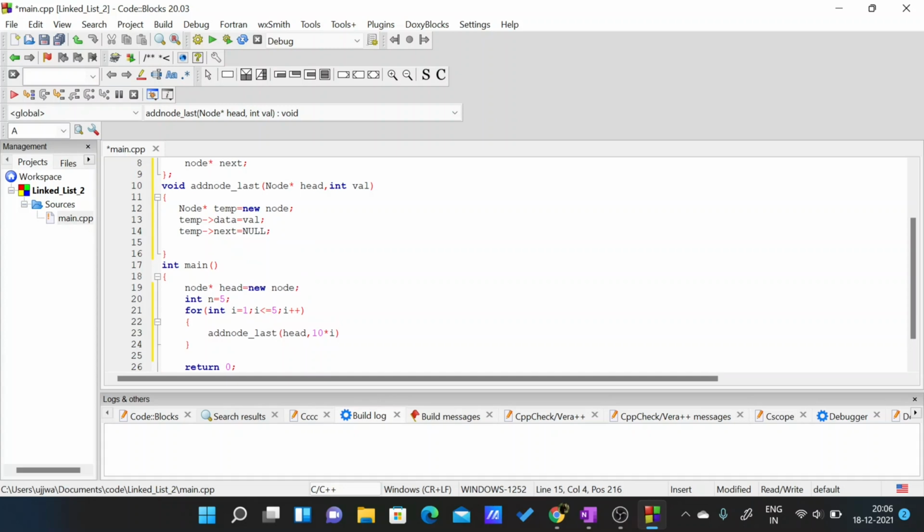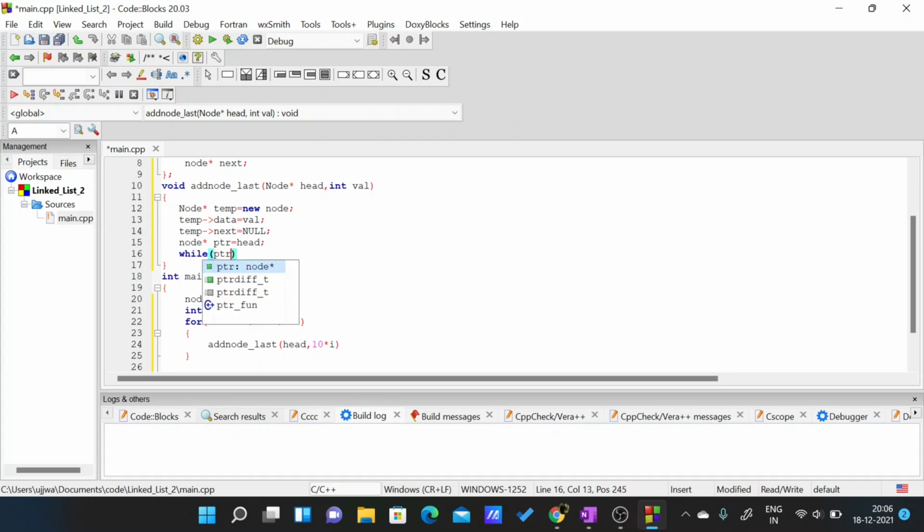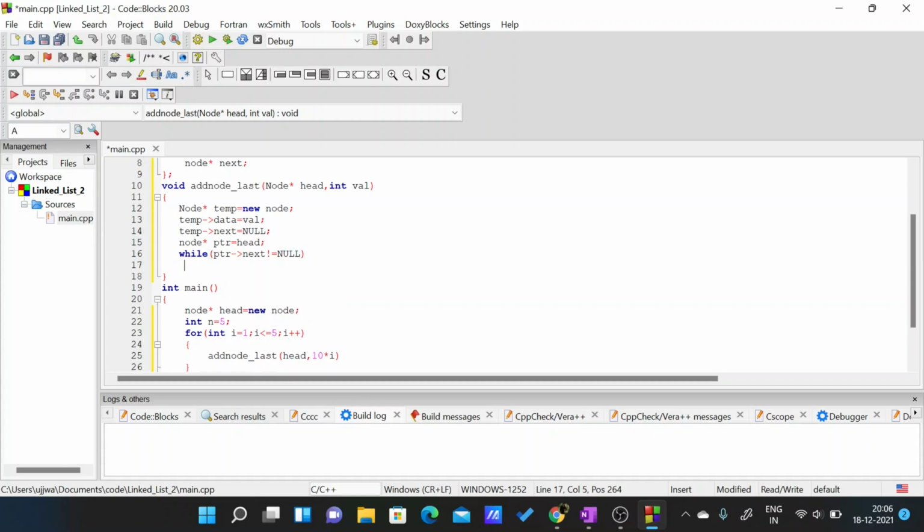Now I'll create another node ptr which will be equal to my head, and I'll check the condition: if ptr next not equal to null, I'll follow through, and I'll do ptr equals to ptr next. When I come out of this loop, I'll do ptr next equals to temp. So let us see whether this works fine.